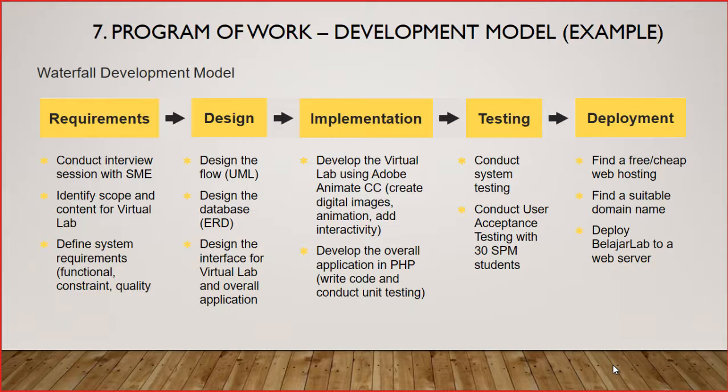So basically, you can see that this is how you mention your development model. She mentioned here the waterfall development model. She identified the main phases, and she listed several tasks that are related to each of the phases. So this is how you explain your development model and also the tasks within your research proposal.